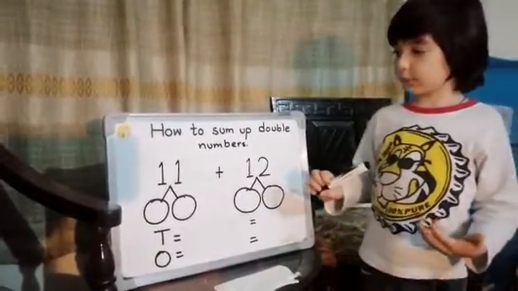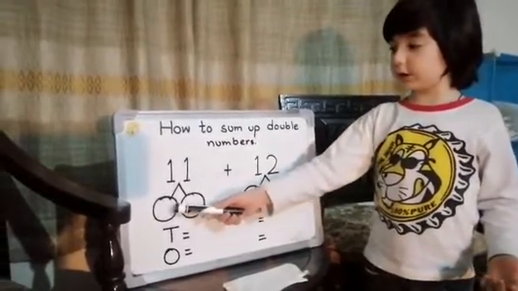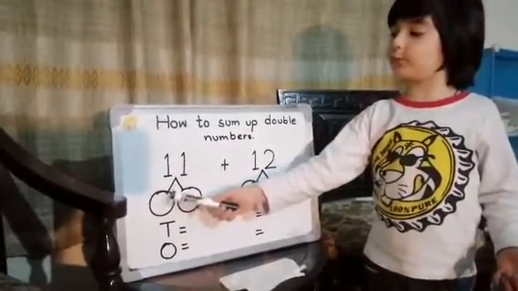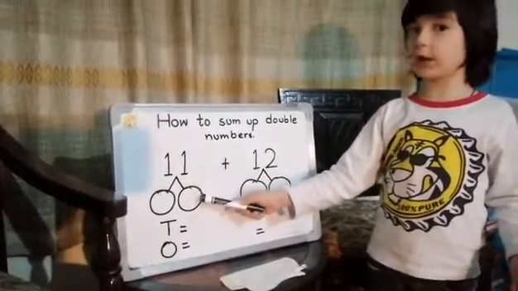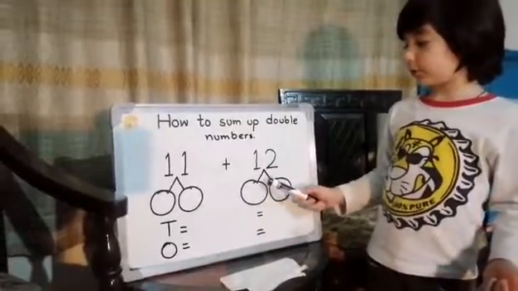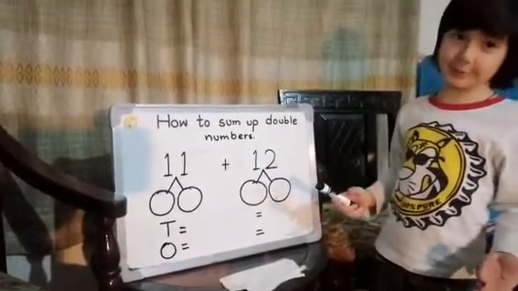The trick is that we take away a 10 and put it into this round box, and we put the 1 into the second round box. And we put the 10 into this round box and the 2 into the other round box.